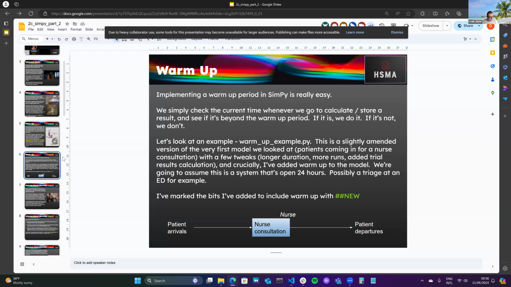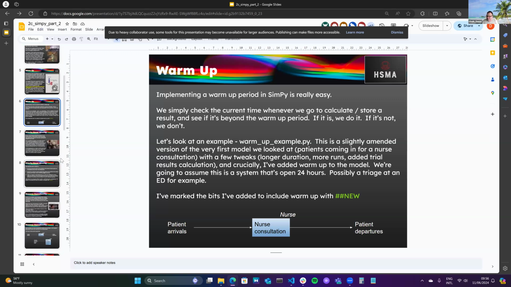Okay, I'm wondering if it might be worth me just checking after each one if there are any questions. Sammy, are there any questions cropped up about warm-up periods? So we had a quick discussion about instead of warm-up periods, could you actually have a defined start point? So I think the answer to that is yes. In some cases, if you've got a very specific position where you're trying to model how you could get away from a particular baseline point, see how long it would take to clear a particular backlog, that sort of thing.